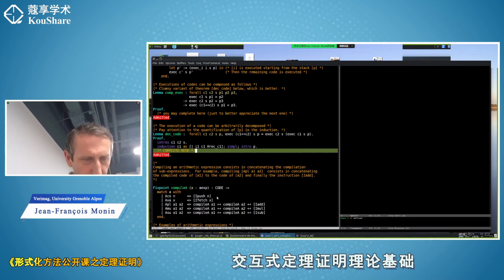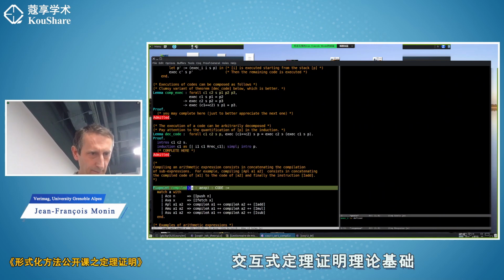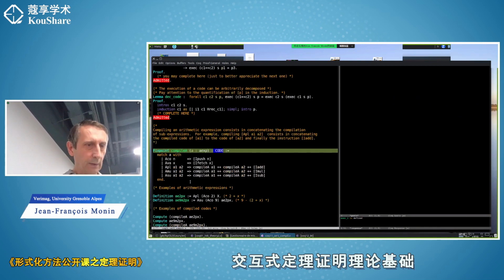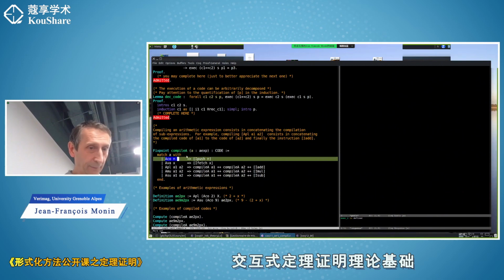So let us go to the interesting part, which is compilation. What I say is the following: I am given an AST here, A. I want to provide a code, so a sequence of instructions, and it is rather easy. So I consider all the cases for the AST.